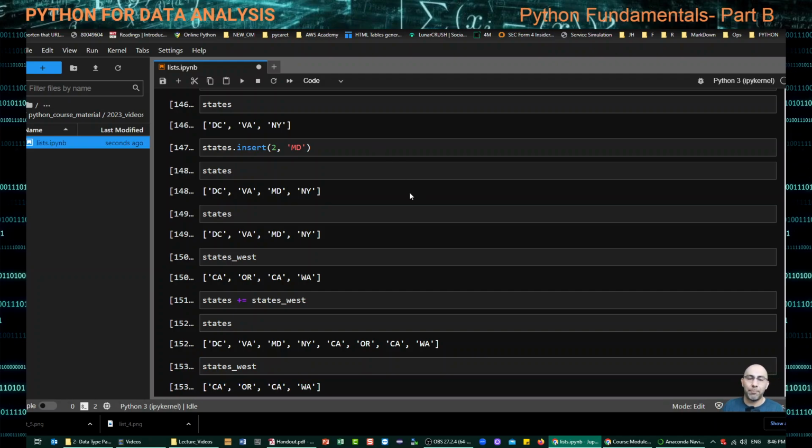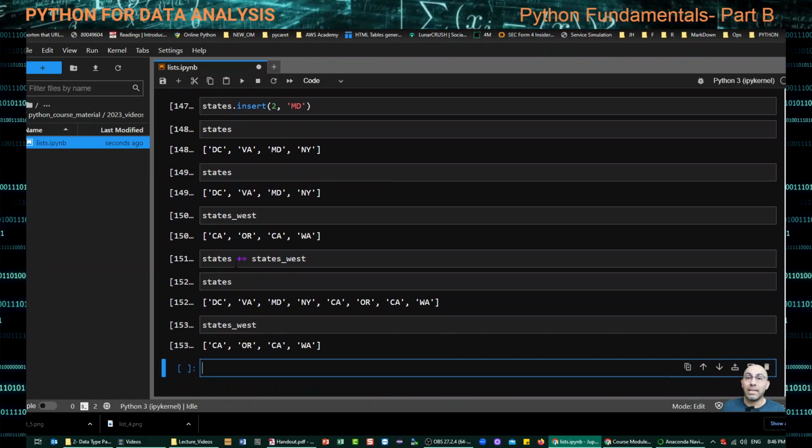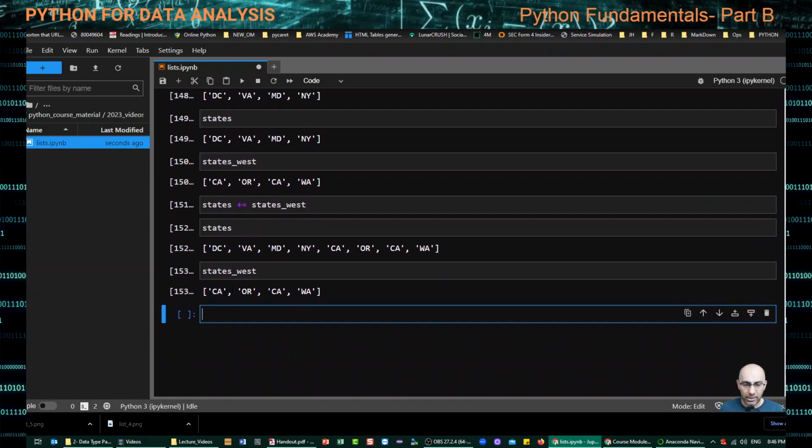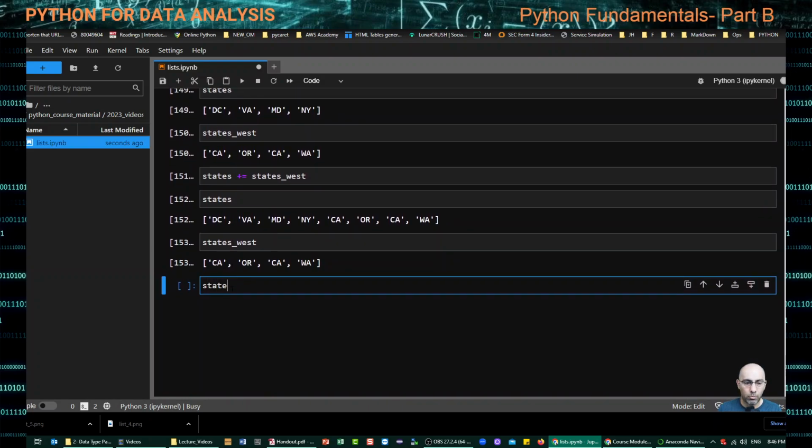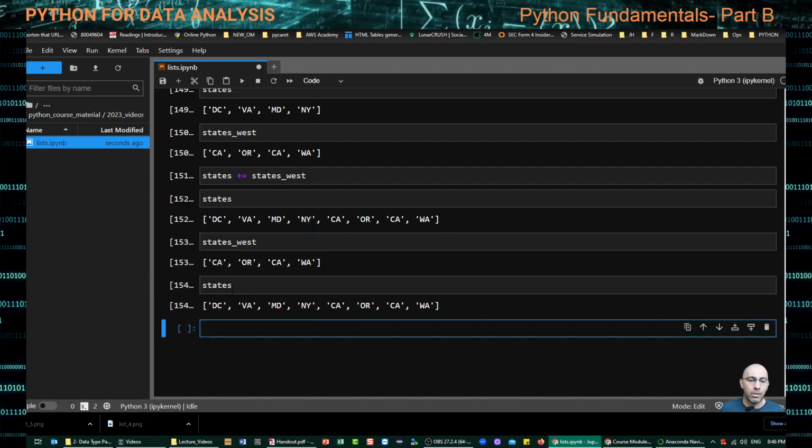Another way to do the same thing is using extend. So let me look at my states one more time. States. Now, states is a little bit busy, all right? I want to remove part of it. Well, how can I remove part of it? I want to keep DC, Virginia, Maryland, and New York. So this is index 0, 1, 2, 3.